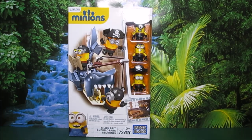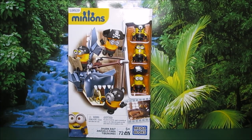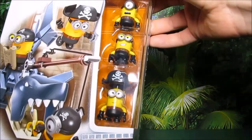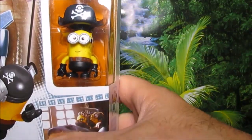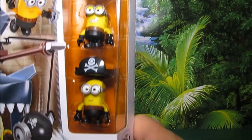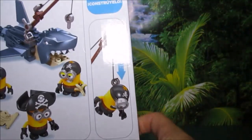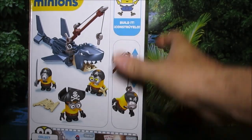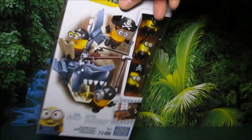Today we got Minions from the new Minions movie. This is Shark Bait. It has 72 pieces and it's made by Mega Blocks. And it has 3 exclusive Minion figures dressed as pirates. Awesome. Let's see the back. Oh, wow. That shark looks really cool. Oh boy, let's open this up.